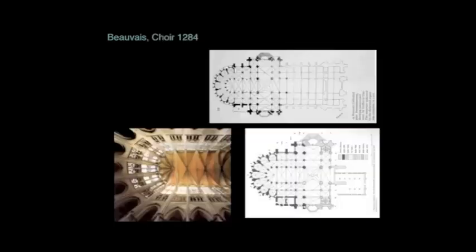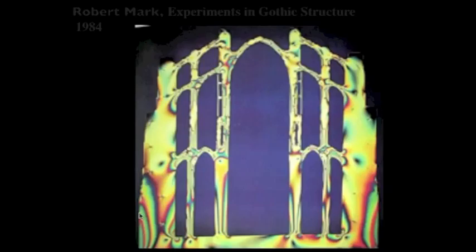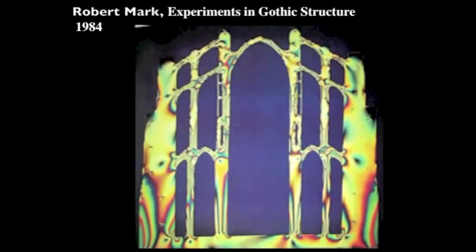And one piece of Beauvais that you can occupy is the crossing, which is the tallest part. The crossing is where the transept and the nave come together. This is a structural diagram. A professor at Princeton called Robert Mark did a book of these things in the 1980s. So this is a pre-digital structural analysis model. And they're really cool and so labor-intensive, it would just break your heart, because you know you could just do this really easily nowadays. So this is a little, I don't know, you know those kind of popsicles that you buy and you freeze yourself that are in little plastic bags?